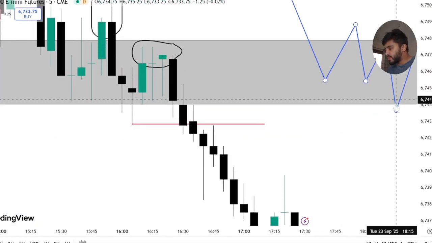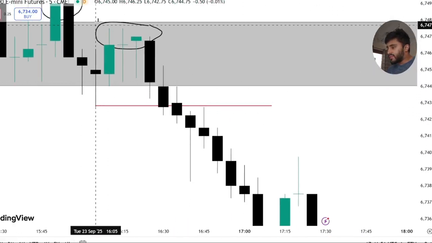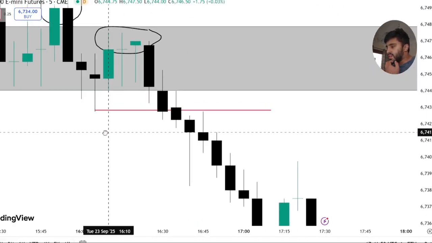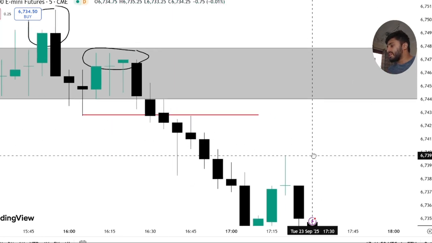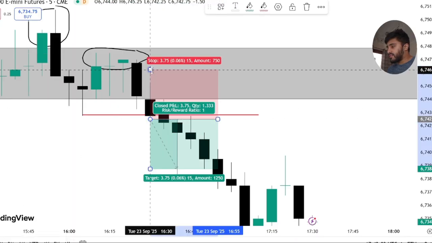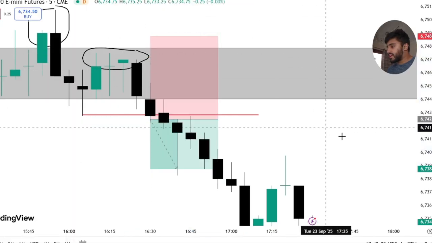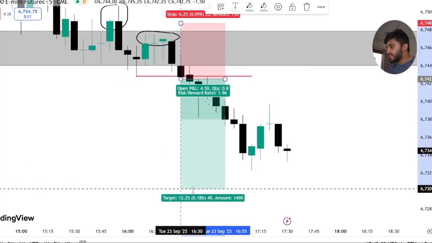So let's break this down. We see price heading below the level, and then this was our retest. Our retest would have been from around 10 past 11 to 25 past 11 Eastern. My entry would have been just below this red line over here, stop loss just above the key level over here, and we're looking to target the next key level, which I believe was somewhere down here.